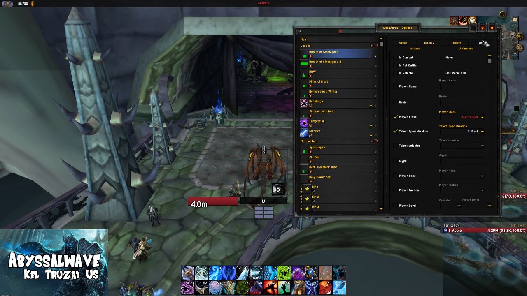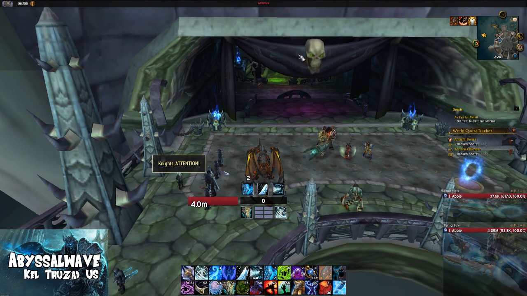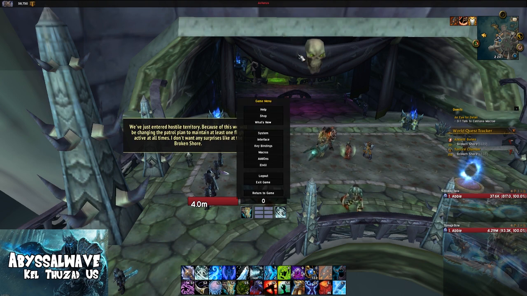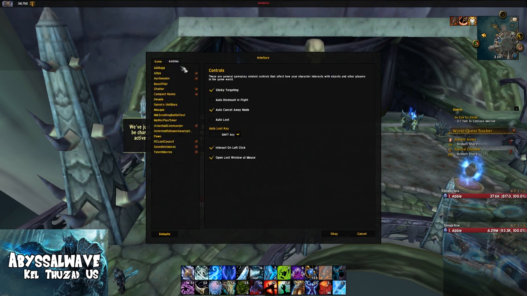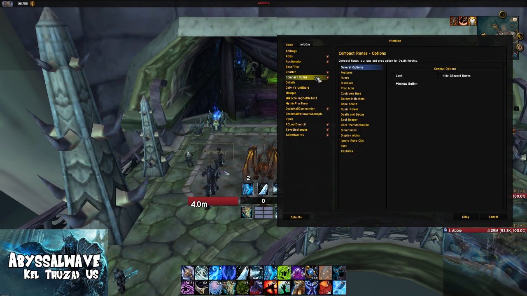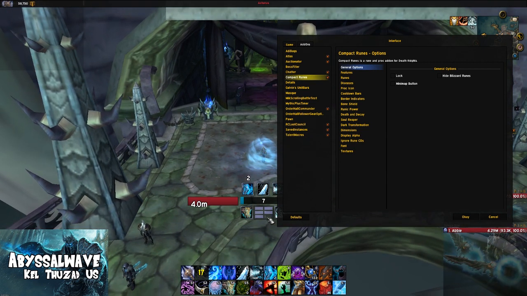Now, if they don't work normally, go to Load and then click on Player Name and put in your name, okay? Now I'm going to quickly go over some stuff within the add-ons that I use that you're going to have to set up yourself as well, but I'm going to walk you through it. So if we go to our interface and to our add-ons, the first one we're going to be going over is Compact Runes. So this is Compact Runes right here, my little rune bar. I personally find a very small rune bar is very helpful because I have them light up when I'm using them, and if I use one, as you can see, it goes dark and starts to load. So it's very easy to track with just a quick glimpse, and that's what you really want, a quick glimpse at it. But I'm going to be going over what I use for Compact Runes.